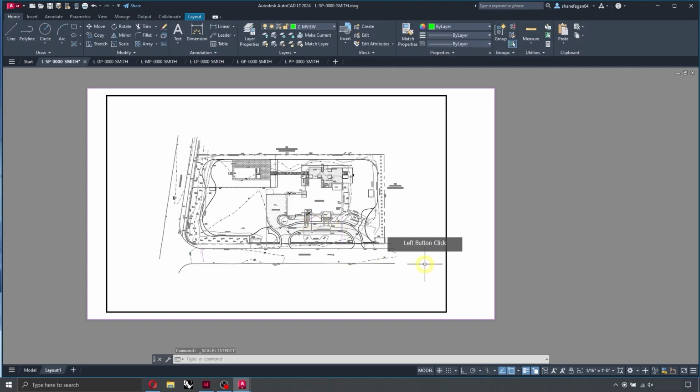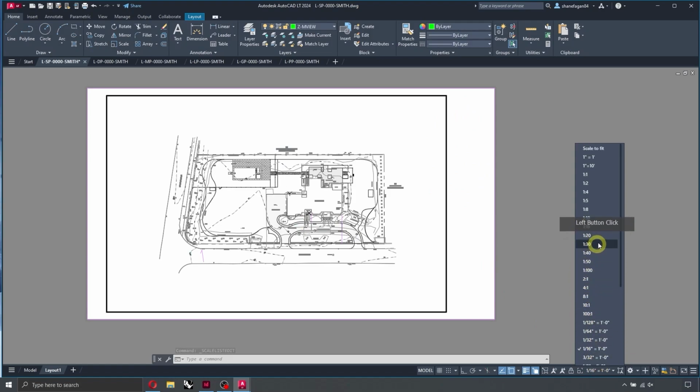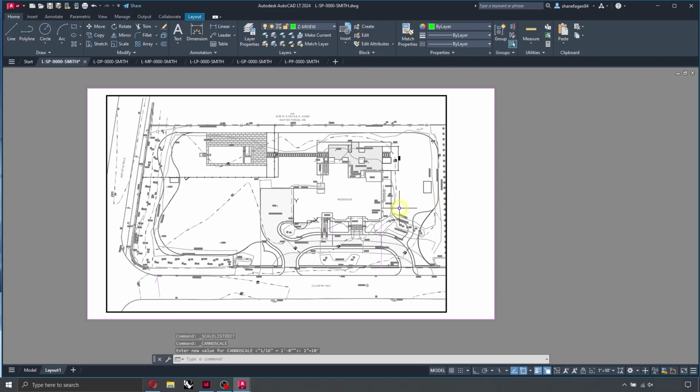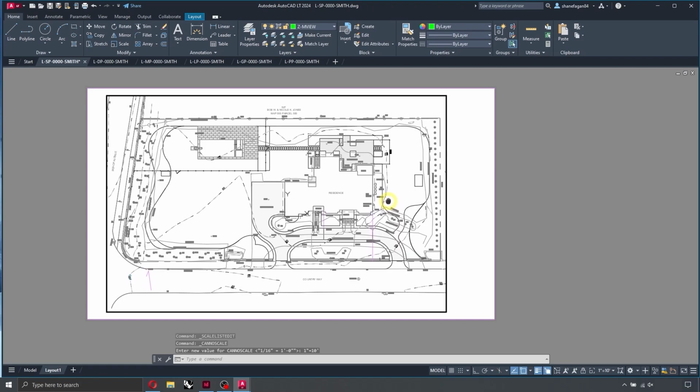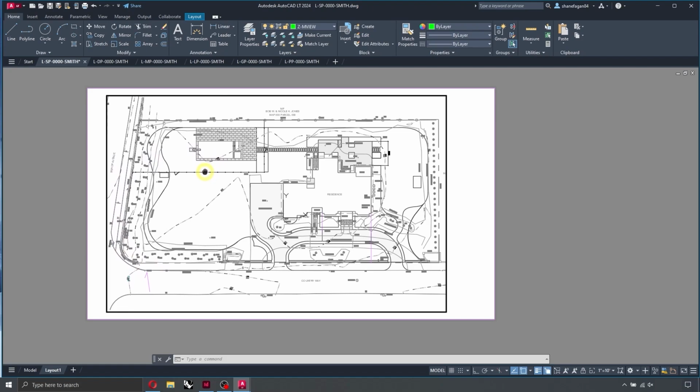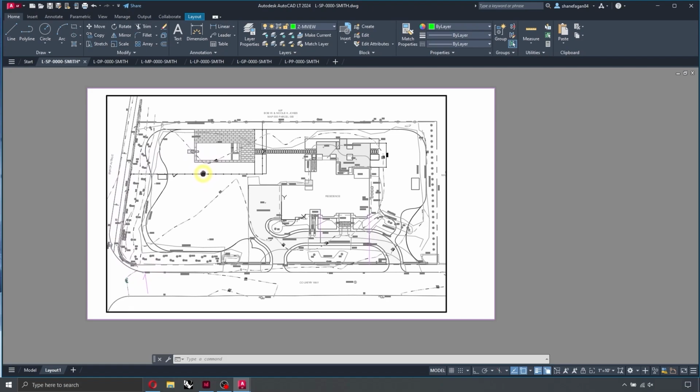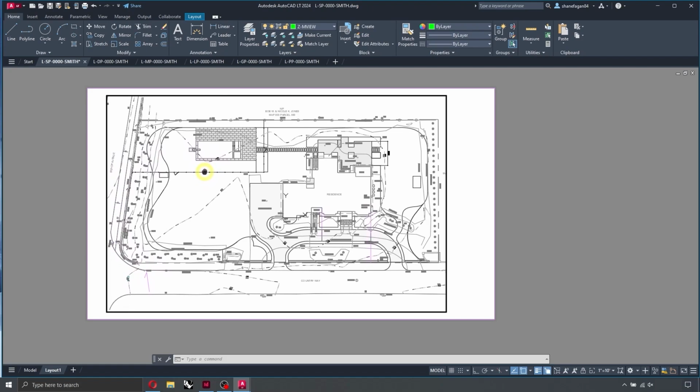If I hit OK, I still have my model view window selected. I go in here. Usually your custom ones come in up at the top. So I'm going to hit 1 inch equals 10 feet. We're going to zoom in slightly. And this is ultimately how we're going to set up our sheet. We got our property boundary here on the left or on the right. That's a good spacing. And then we can see slightly out into the street over here on the left-hand side. And then we just sort of set this in the middle so it looks nice.